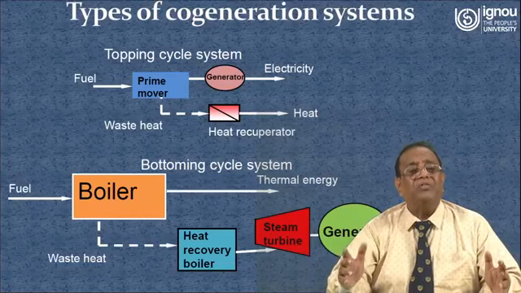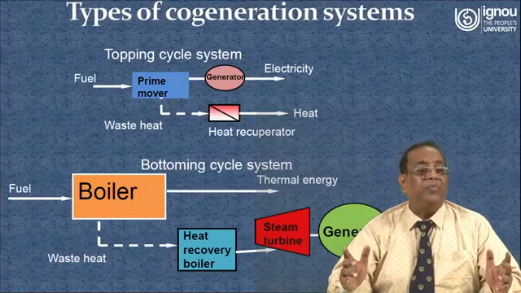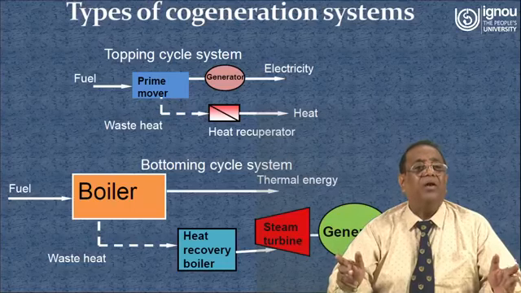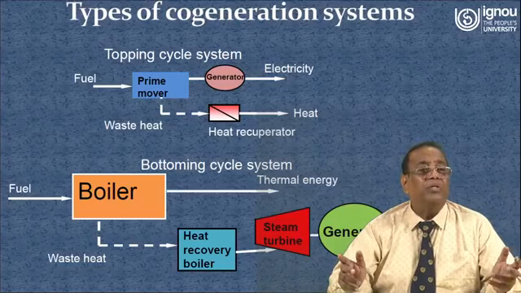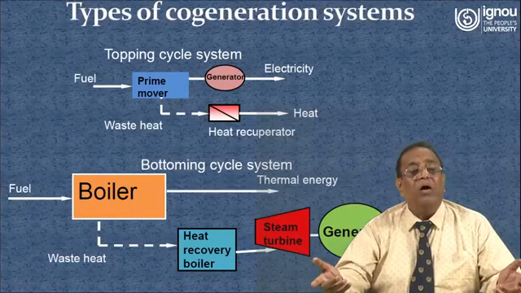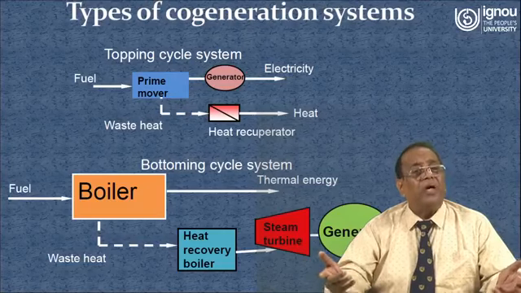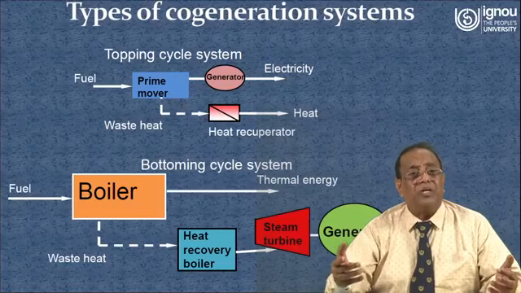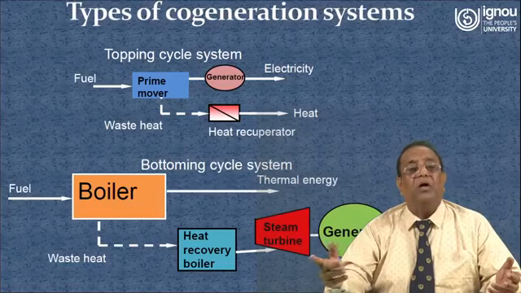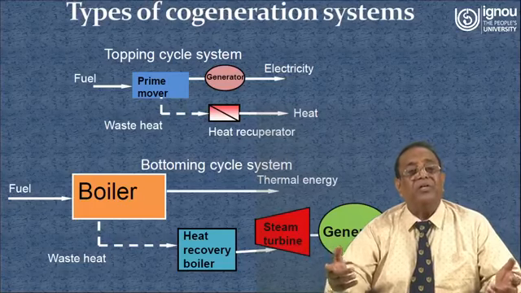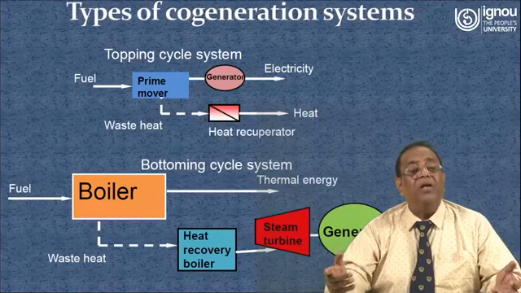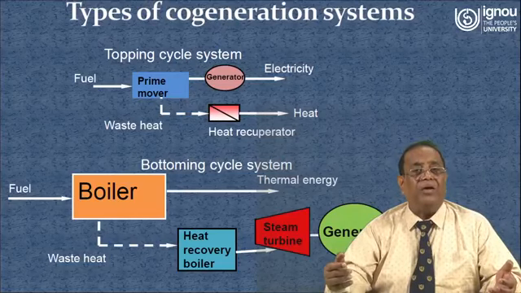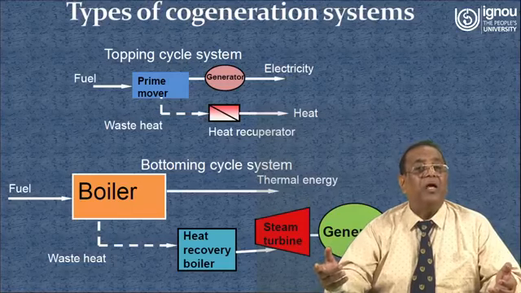Say for example, we are considering a boiler, and the boiler generates heat by burning coal inside it, and obviously the fuel used in the boiler may be coal or oil or natural gas. Thermal energy is required, and we get it as an output from the boiler, which is used in the process industries. But the flue gases which come from the boiler as waste, that waste heat is recovered through a heat recovery boiler, and that heat is utilized for generating steam, and that steam may pass through the steam turbine, and thereby in the generator we can produce electricity.